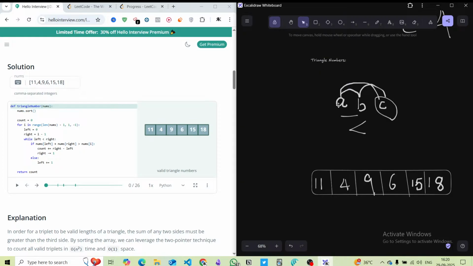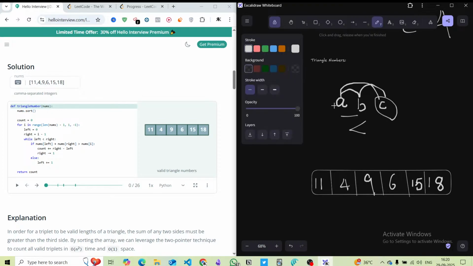So in triangle numbers, I already said if we add up two numbers, the result ends up greater than the other side, the other variable. So from that we understand we just need to add the sum of the two numbers, and then using an if condition we can check whether these two are greater than the remaining part. From that I had an intuition that we can try the two pointer technique here. So you guys can just try it out.